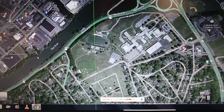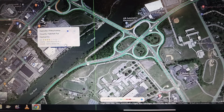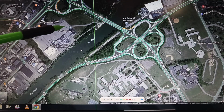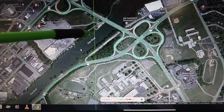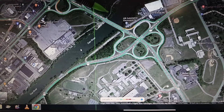Alright, let's get on down a little bit further into the Danville section. We're getting ready to come up on right here, which a lot of people remember as being the old Value City parking lot. It's been through several different hands, names, and so forth. Right here, you can park in this parking lot, walk this trail down, and there are several places that you can fish right around this bridge area. Or you can walk up under the bridge, and there's several spots that you can fish right throughout here.